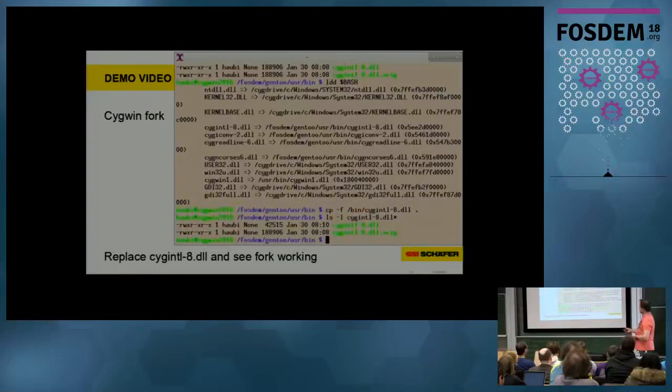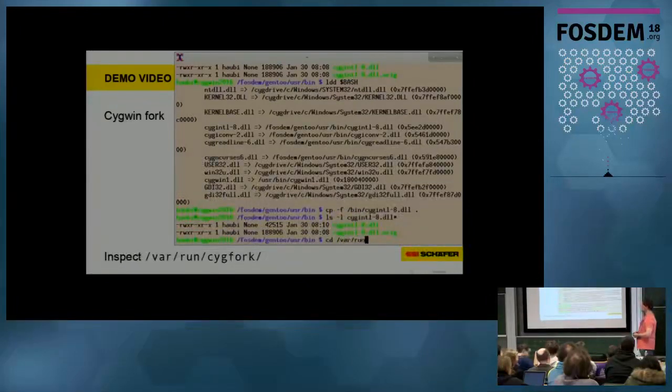And now bash is able to fork, even with the replaced DLL it does need, and execute ls in the child process. This is necessary for Gentoo portage, or for a package manager running inside Cygwin to work out, because as already said, package managers do replace DLLs and executables and the like.